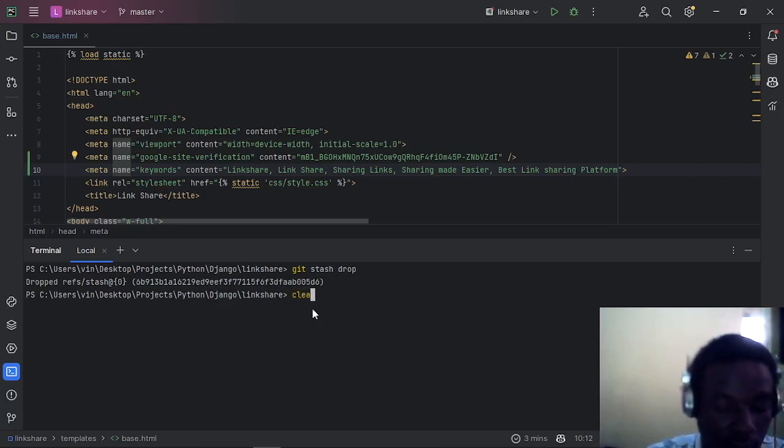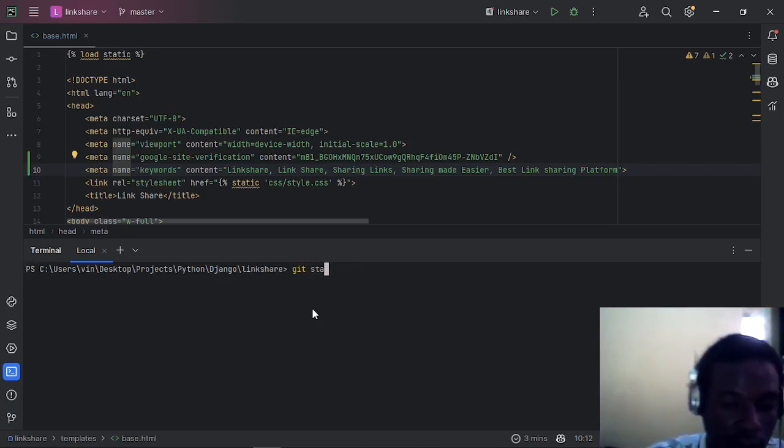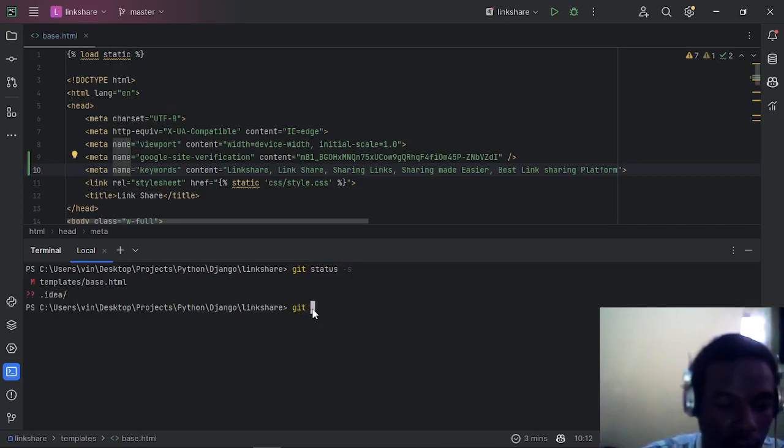So clear, git status, git add. I only want this one, so copy, paste.